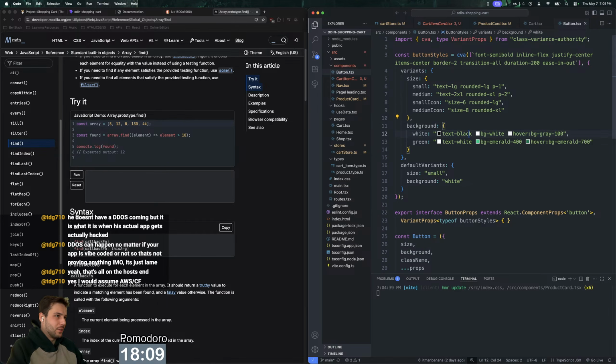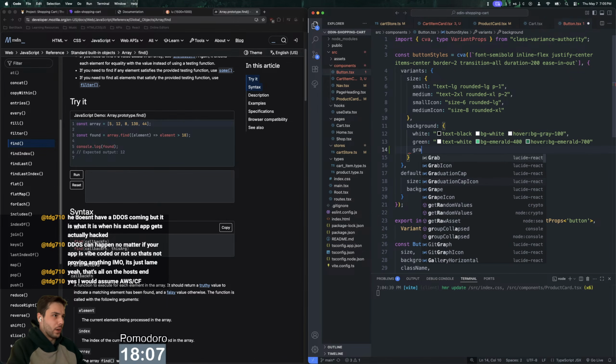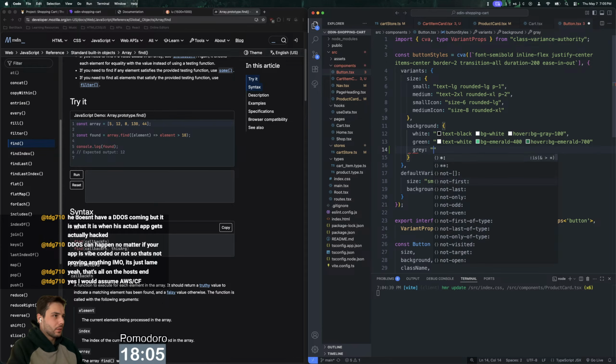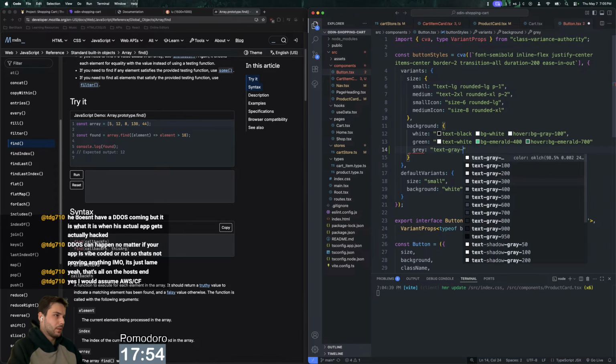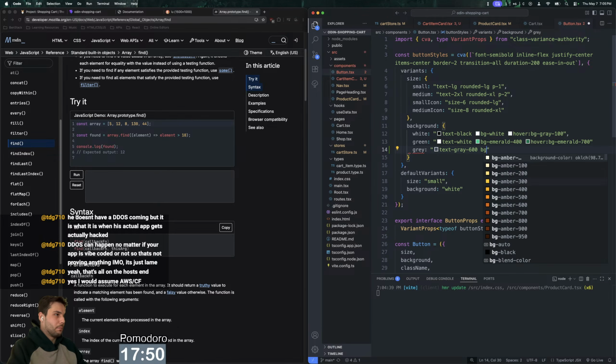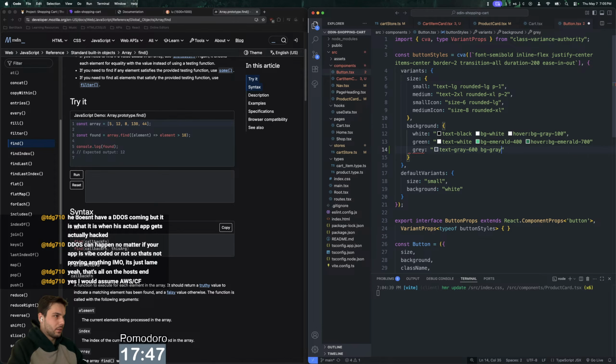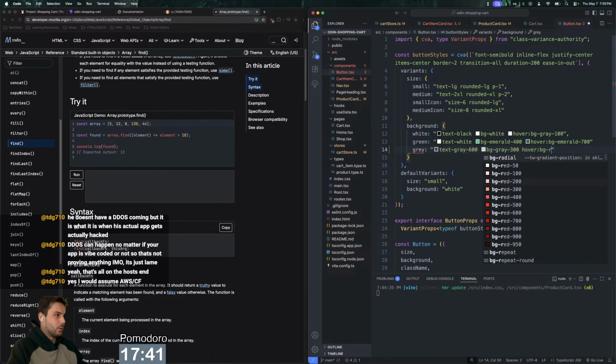Okay, so then I need to do a gray variant, right? So I'll do text gray, maybe. Do like a this and then BG gray 300, and then hover BG gray 500 or something.